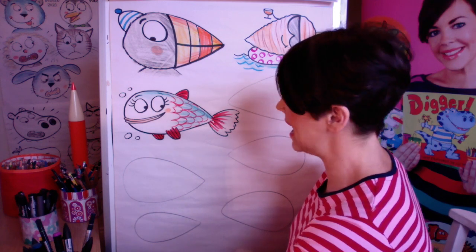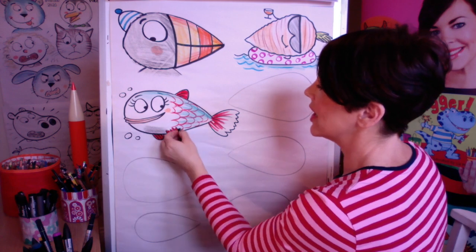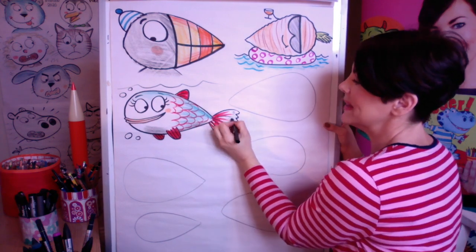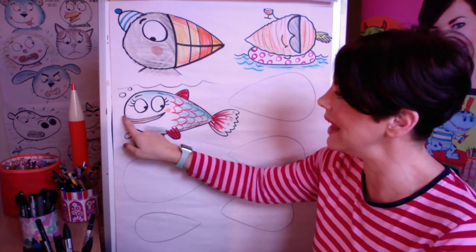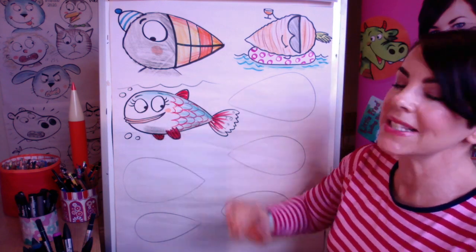And I might then get my black crayon and do a little bit of shadow. Can you see that's making it look a little bit more 3D, isn't it, when I put that on? You can also put some little spots on. Do whatever you like. There we go. Okay, I think that was quite hard. That little bit there was quite hard, I think, but the rest of it, I think you've done all right. Okay, so that's our beautiful fish.